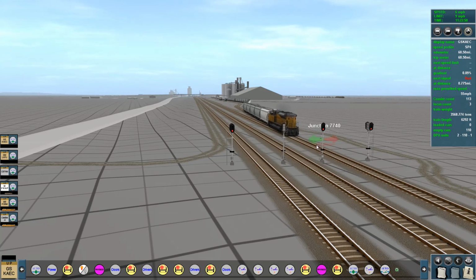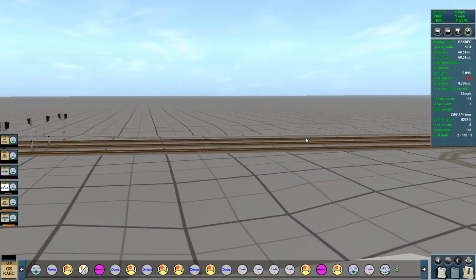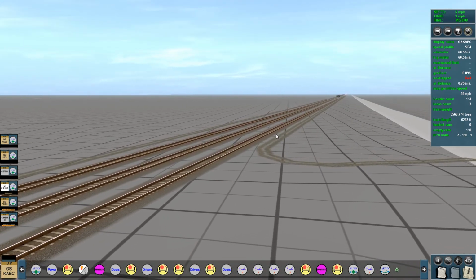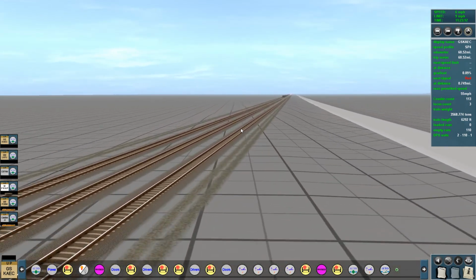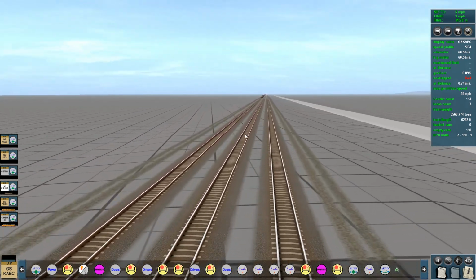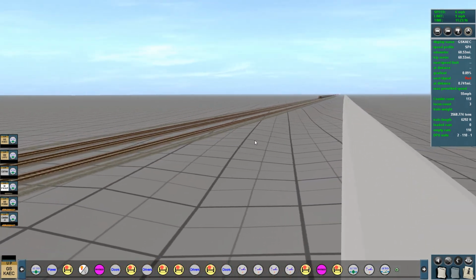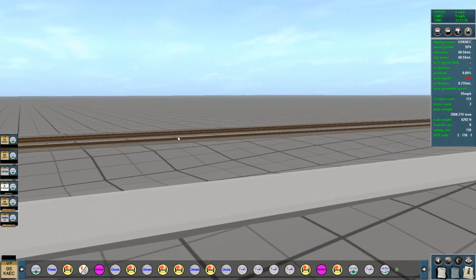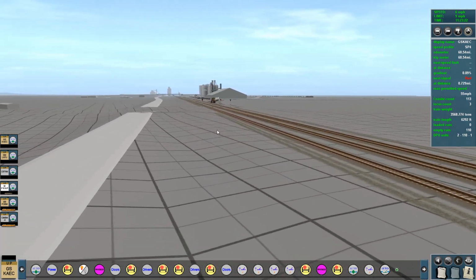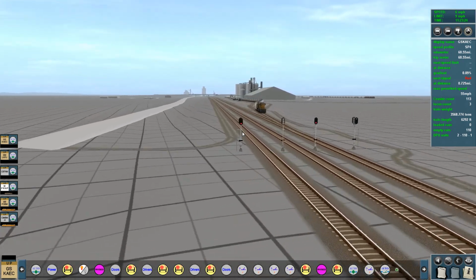It'll just change itself. There we go. So the train clears it, and it's brought up a green. This train was running on our Trainz block.